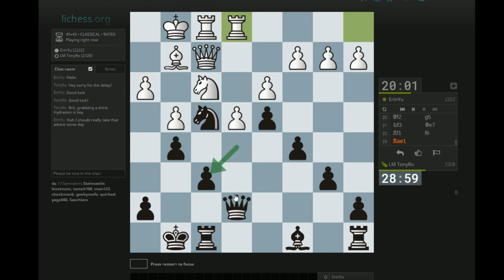h takes, e takes f6 is possible. Queen takes would be forced. But again, this looks horrific. I mean, h takes g4, bishop takes g4, and I've won a pawn, and I don't know if I have any massive threat off the top of my head. I guess knight h3, bishop h3, bishop h3 is a threat, just winning a clean exchange. It's kind of lame, but not insignificant.